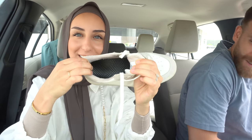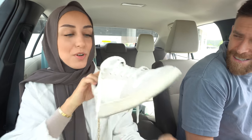I just popped mine in there, as you can see, and it seems like it fits perfectly, which is nice. And now I'm gonna pull my shoe on. There we go. Ooh, squishy. Shoe on, insoles in, activated. Automatically, I could feel there's more arch support underneath my foot, which is really weird because I have flat feet and I don't really feel that. Someone who already has an arch may not feel that right away, but you would create something custom to what your pains are. So let's say you have pain near your toe area or the back of your heel, or just overall support, you could customize it that way. I'm excited to test it out and see if it actually helps throughout the day while we're walking.